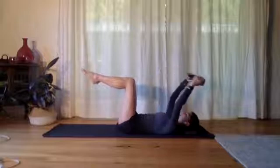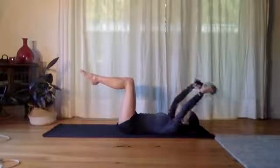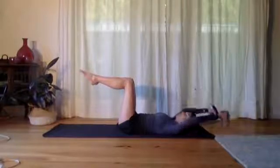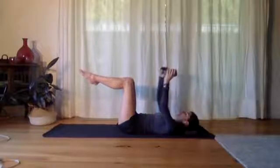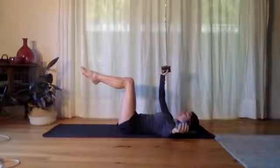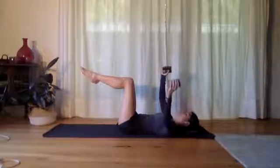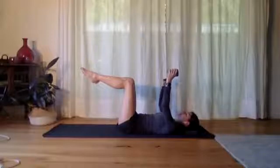So as your arms go overhead, just feel like you're actively pulling through your stomach muscles to prevent your ribs from lifting upwards. So just warming up through those stomach muscles to start with here. Hold there with your hands to the ceiling. We're now going to take one arm wide, open your left arm to the side. As you do that, feel like there's this pull of your body towards that left side that you're resisting with your stomach muscles. Let's do the same to the right.